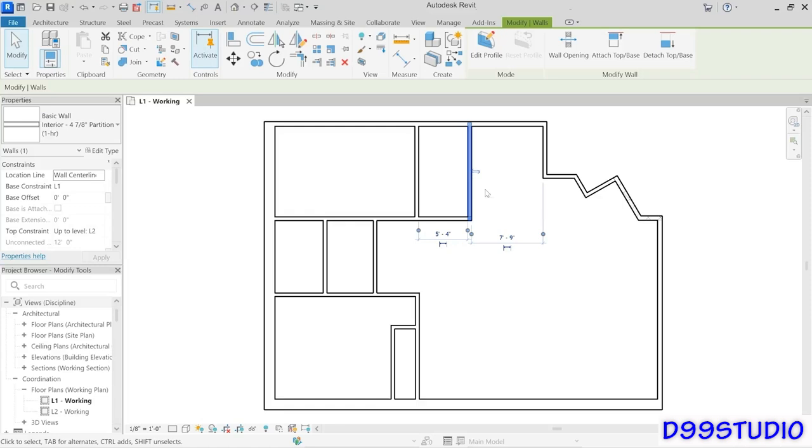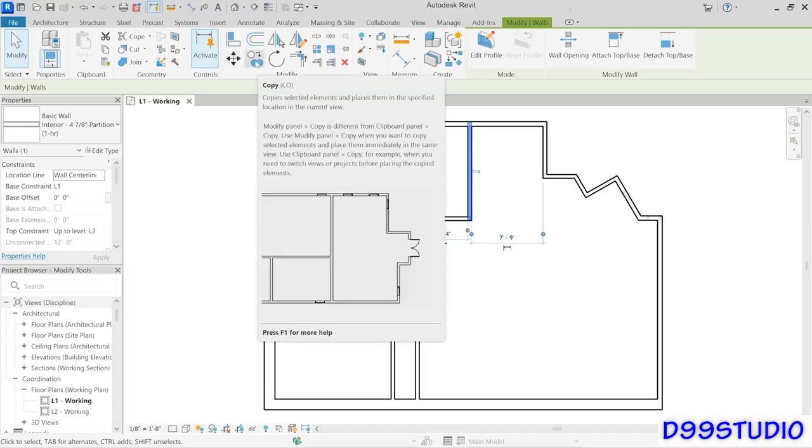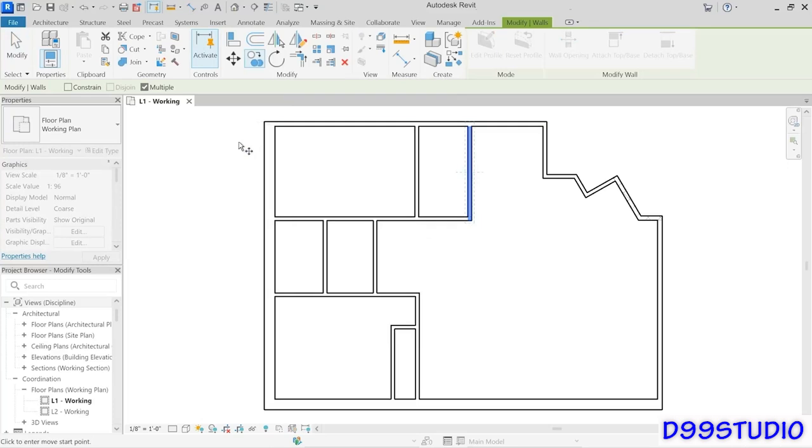Now I'm going to keep that wall selected and move to the Copy command next, which is very similar to the Move command. In fact, most of the prompts are the same. The only difference is instead of moving the original object, we're making a copy of it. And what I'm going to do is pick a start point. And this time I'm just simply going to eyeball the second point to create a copy of that wall right next to the first one.